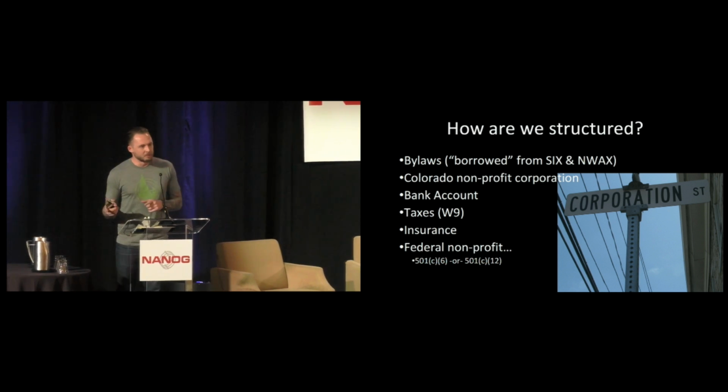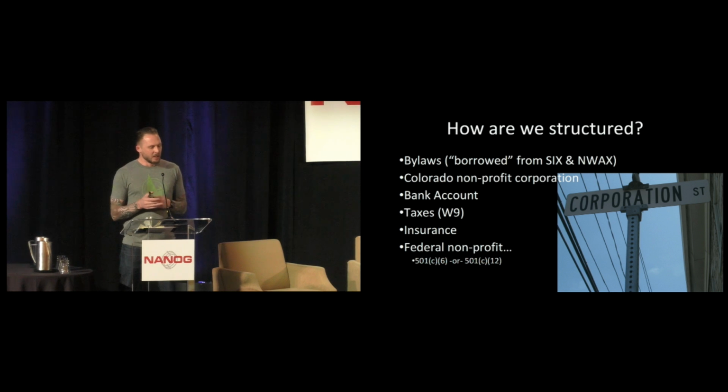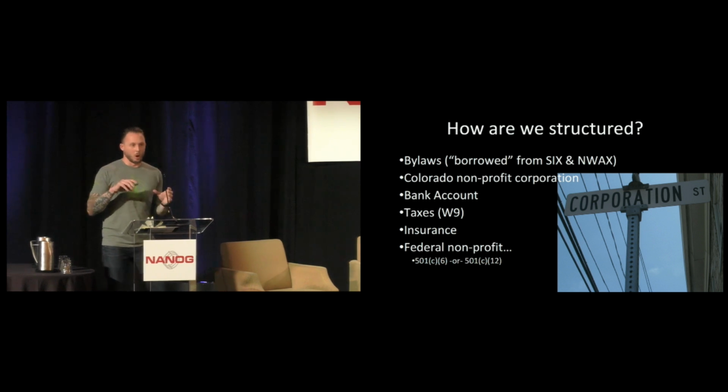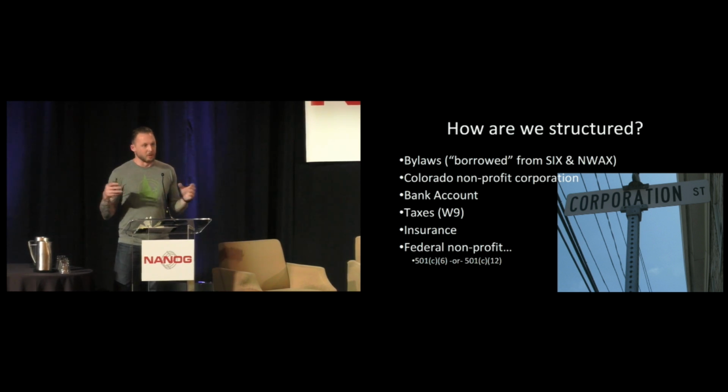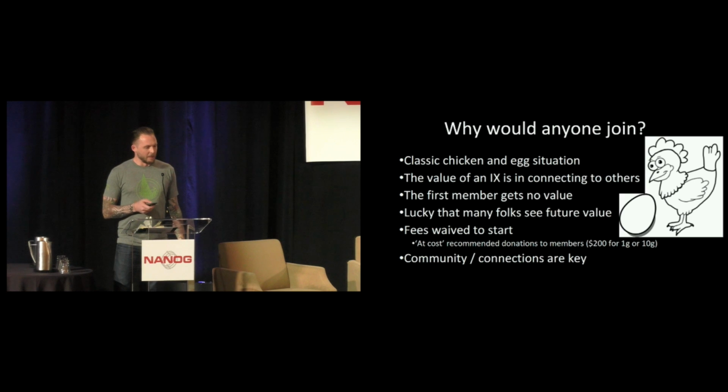And right now, we're not a federal nonprofit. We don't have the 501(c) status. We've been debating between a 501(c)(6) and a 501(c)(12). I think as far as legal elegance goes, the (c)(12), which is a cooperative, a co-op, makes a lot more sense, where the members actually own the IX, but it's a pain paperwork-wise. It's a lot more paperwork. It's a little bit harder to get through. There's precedent set for other IXs to be 501(c)(6)s, so we're probably going to end up going down that road because it's more well-worn and probably a little bit easier. I'm not sure that the difficulty of the (c)(12) makes a lot of sense. Also, some government agencies can't join co-ops because they're not allowed to own the telco, kind of an IX thing. So there may be some restrictions there. So, like I said, we're going to go 501(c)(6) in that debate.